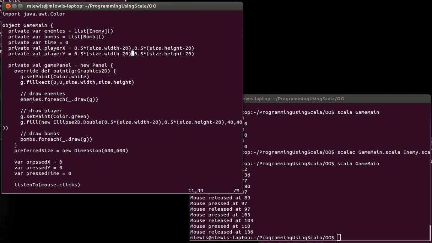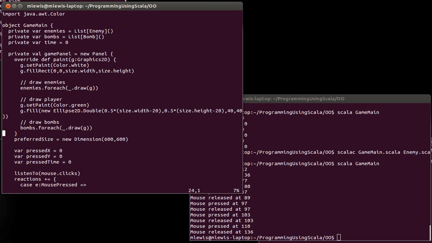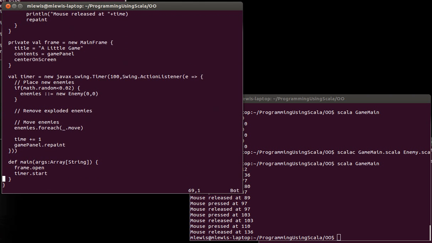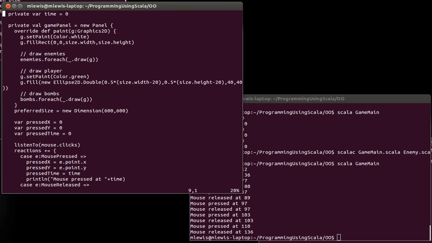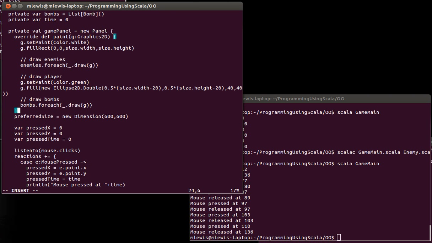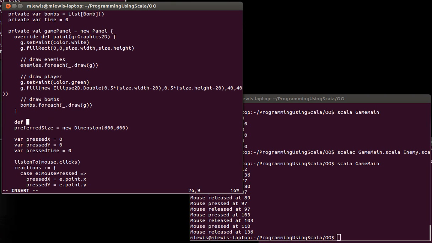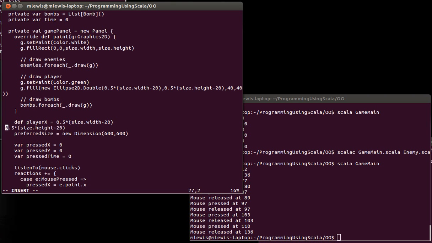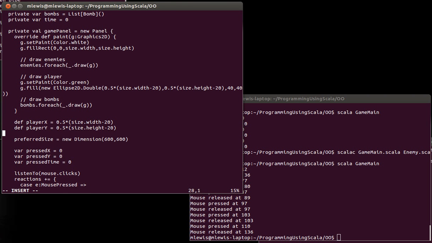Second one is the Y. Oh, except I need these to be, if I make them vals, nope, this is an interesting, how about defs? And since I bothered to type those there, I don't want to have them repeated up here.